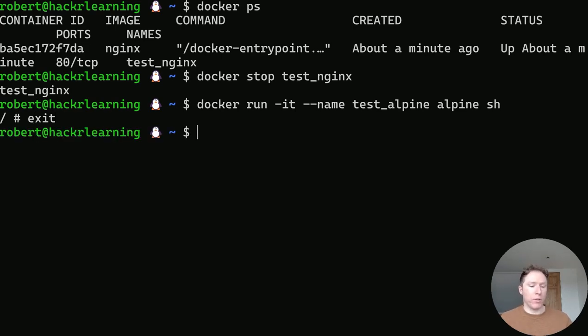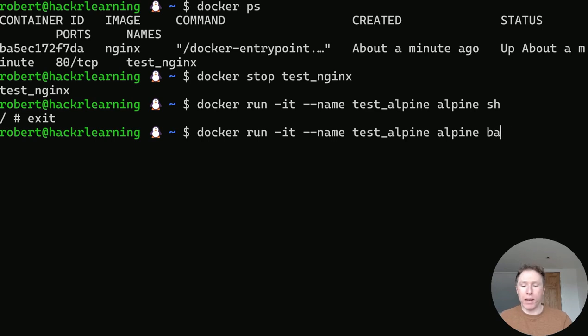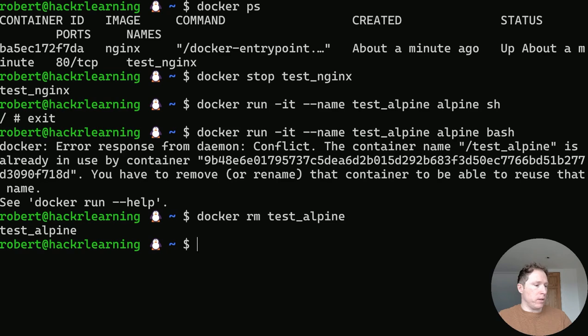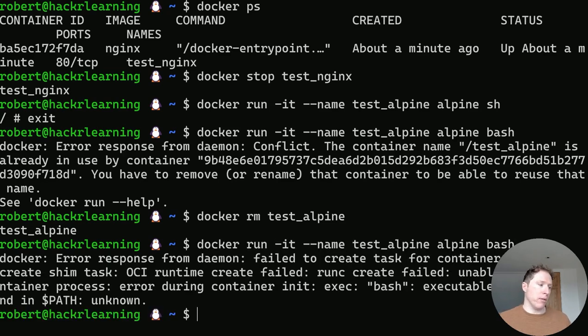On the other hand, if I were to try and run that command and I used bash, I'd be getting an error because bash does not exist. So how can I access that when there is no bash to use? Of course, I have to use sh, okay? Obviously the name is already in use, so I can't run this again. What I could do is remove test-alpine. Then I can run that command again, and I get an error. We're unable to do it because it isn't found in the path. Notice we're unable to execute that because bash is not there with Alpine.